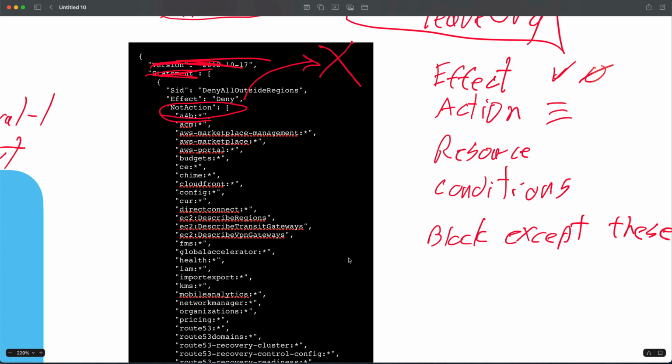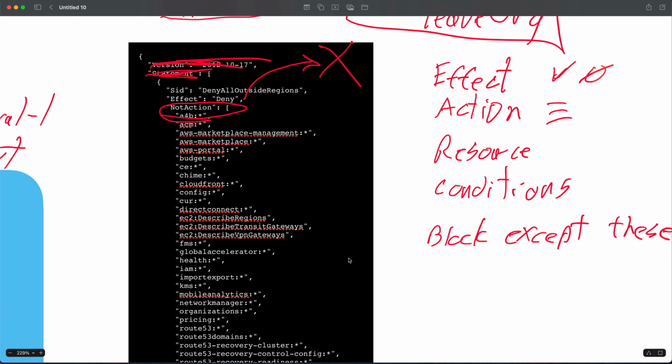Now, why are we even doing it? Why wouldn't we just say, allow all the things we want to allow? Well, here are a couple of things. Generally, you want to use deny statements more than allow statements, because any deny statement will override any allow statements in all of the policies together.